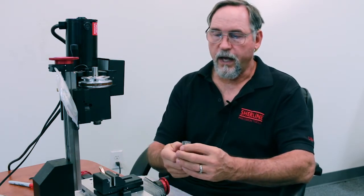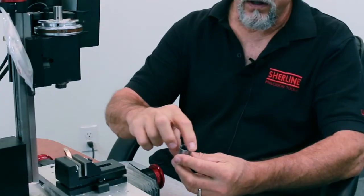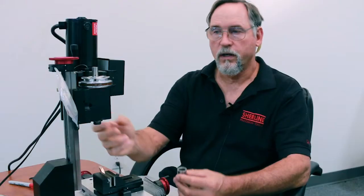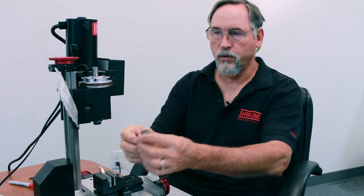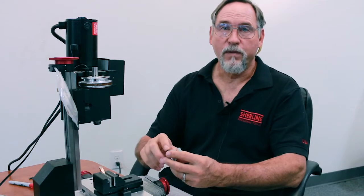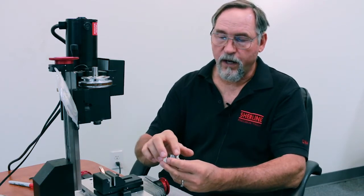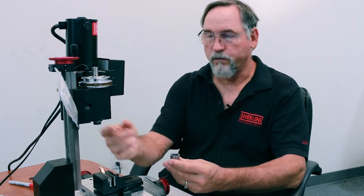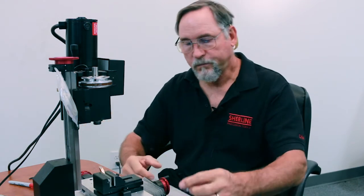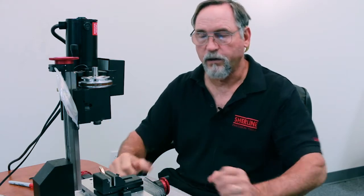So basically we have to hold those tolerances that tight in order to keep the run out as minimal as possible. Okay, the next thing that affects your run out is the surface finish on your end mill holder and the surface finish on the shoulder of your spindle. Because once you thread it on, that shoulder to shoulder mating is also squaring up your end mill holder, your chuck. So most of the time when people have excessive run out, it's because they've had a chip or something on their end mill holder or on the shoulder of their spindle. They put it on, they tighten it down, and now you have a chip dent in here, okay? But once the chip dent is in there, now everything you thread onto there is going to be running out a little bit, okay?